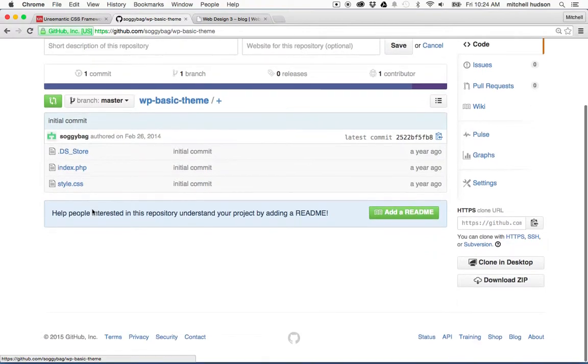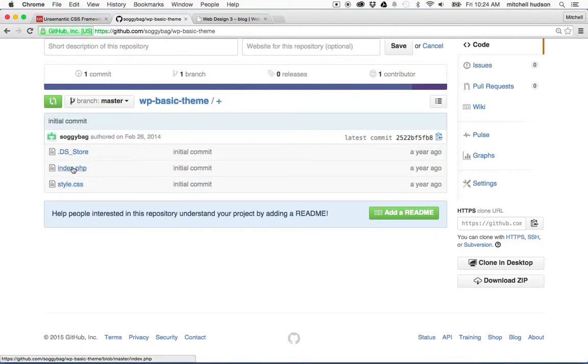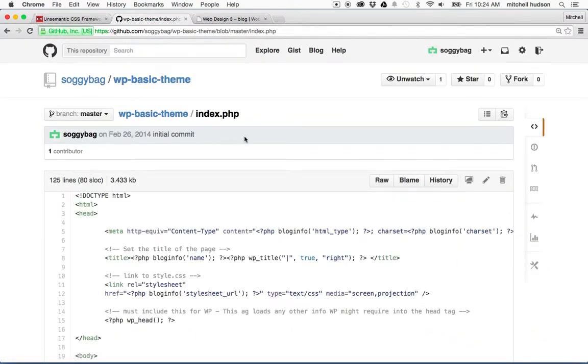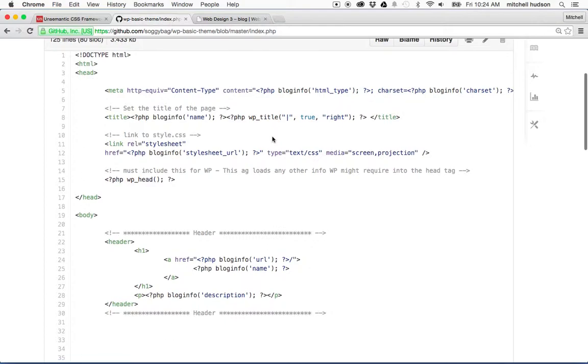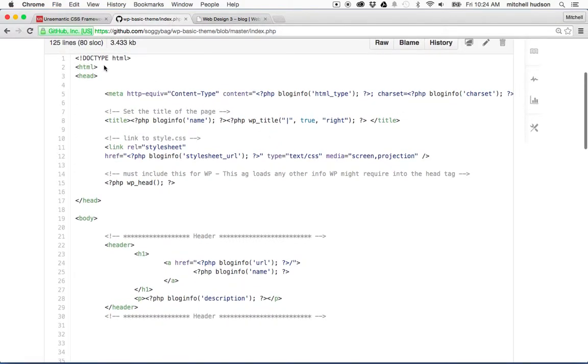Okay, and we can look at these files here. When I click on index.php, you're going to see that this is the file. It's got the doctype at the top, and then the HTML and the head tag. In the head tag here, there are a couple of things that are different from making a regular HTML website.